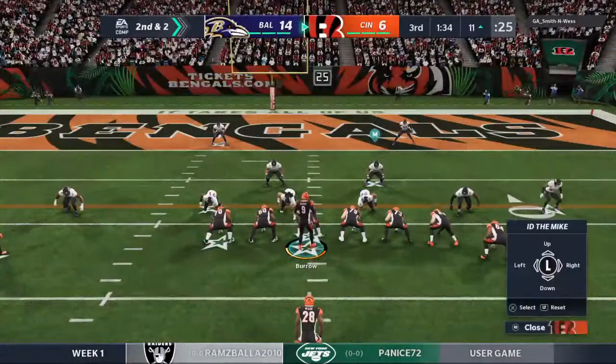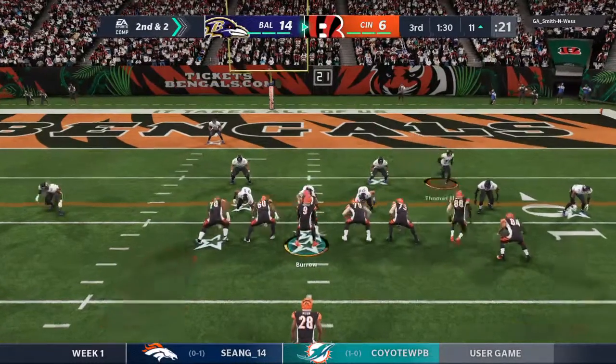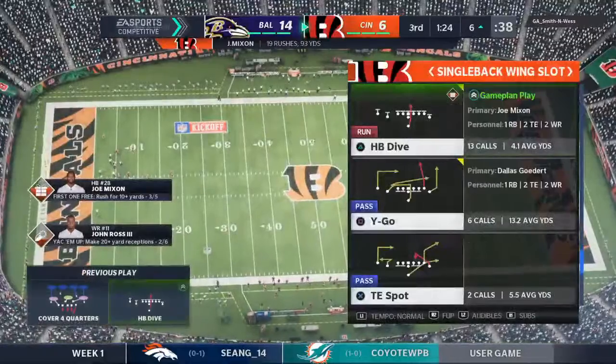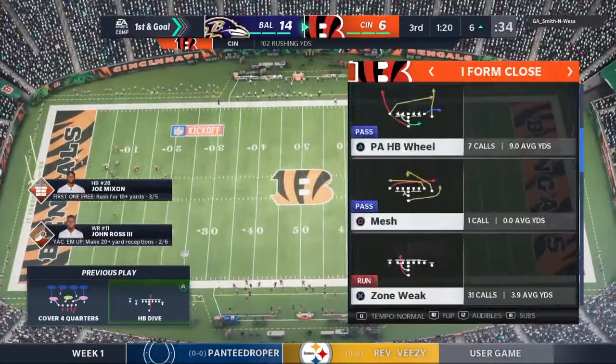8 yards the tally on that first down run. Here's 2nd and 2. This is Mixon. And he's going to be brought down just shy of the 5 at the 6. 4 yards on the play. That's going to lead to 1st and goal.